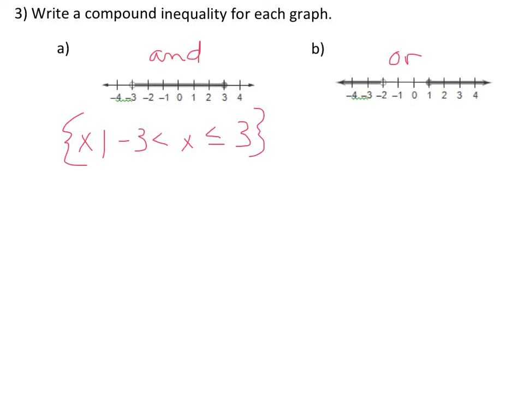So now on the second example here, we'd already talked about it, that's an OR, and I told you on an OR statement, you don't compound it like this. You don't put it all together. You're just going to write this one and then this one and stick the word OR in between. So I'm going to have x is less than -2 or x is greater than or equal to 1. Again, compound inequalities. And I'm going to go ahead and do my set builder notation.